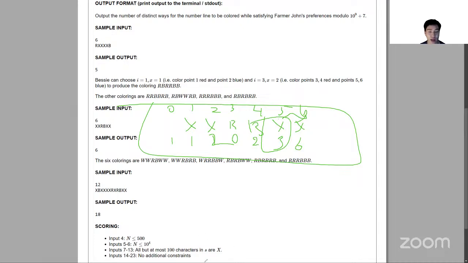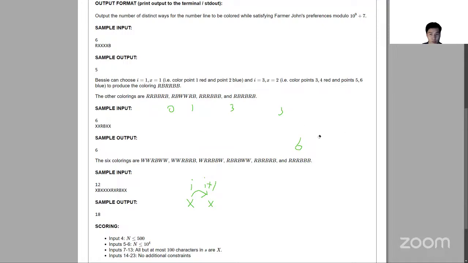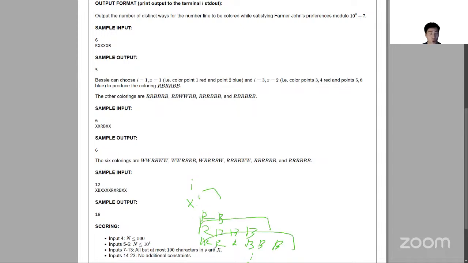And let's think about the advantages of push DP. So if I'm currently at some index I, and again, let's just assume this is an X, doesn't really matter. Well, one transition is we go to I plus 1, and this only works if the next element's also an X. So again, this is simple, so we won't really worry about it. But let's consider the harder transitions where we put some number of reds followed by some number of blues. So maybe we do 1 red followed by 1 blue. Maybe we do 2 reds followed by 2 blues. Maybe we do 3 reds followed by 3 blues. And so on and so forth. And we want to know for each of these transitions, is it valid or not?